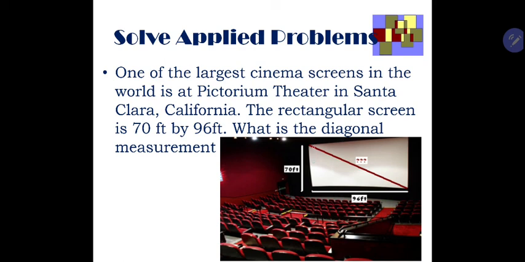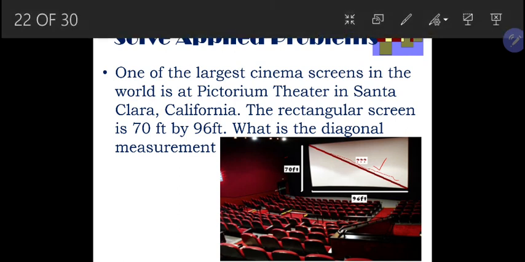So this red line that you see here that I've already drawn for you is the diagonal measure. You already have two sides given to you. You have to find out the third side. You know what to do. I'm not going to tell you which method you can use here because I want you to find out which method can be used. We have already discussed it in this video.